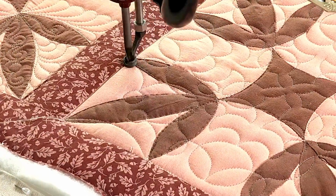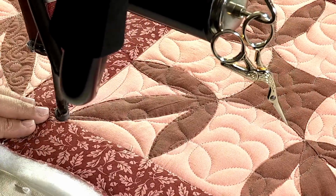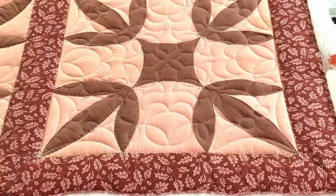I totally love that. Oh, it actually turned out really, really good. It's coming nice, right up here to the corner. And look at that. It's all done. It's beautiful. It turned out really, really well.